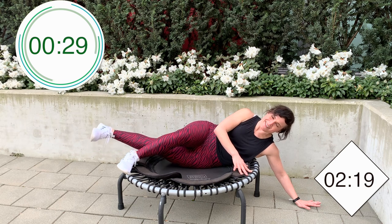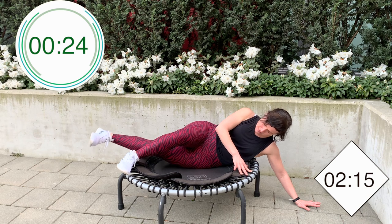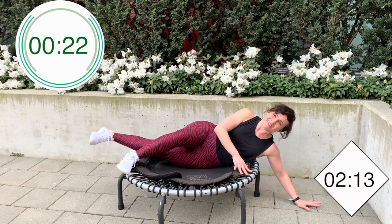Finishing this leg off with little circles, circling up and back. Keep that leg as high as you can. You're so close to being done. Come on.